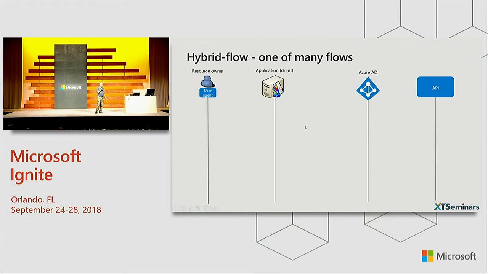We looked at this very briefly, but this is the flow I'm really going to dig into today. We have a resource owner who hits the application. Remember, the application looks to see if you're authenticated. How would the application know if we're authenticated? What would it have? A cookie, yes. If it's got a cookie, then we won't have to go through what I call a federation dance. But with no cookie, we're going to shoot off up to Azure AD, to an endpoint.